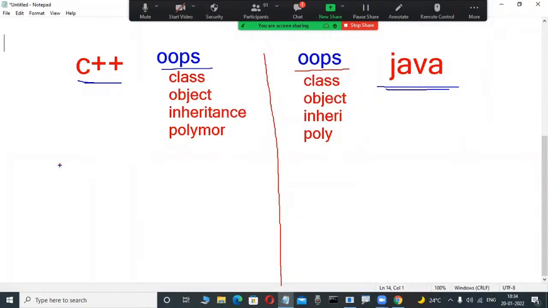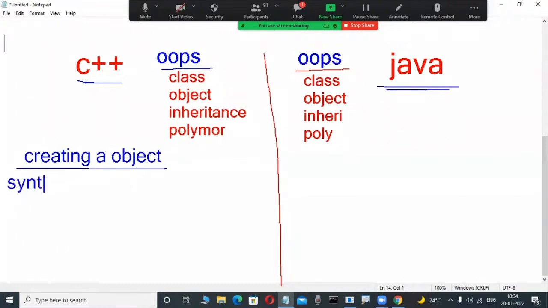But observe here. Anybody guess? Suppose in C++, I want to create an object from the class, what is the syntax? Anybody technical having an idea? Creating an object from the class, what is the syntax in C++?